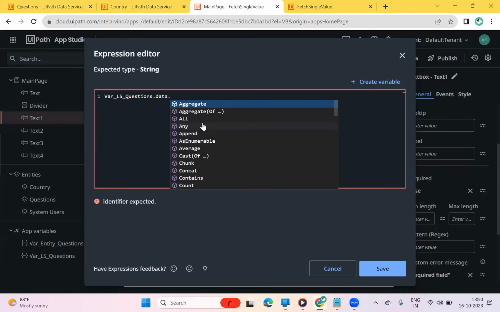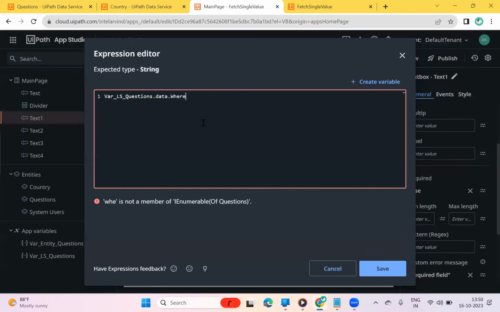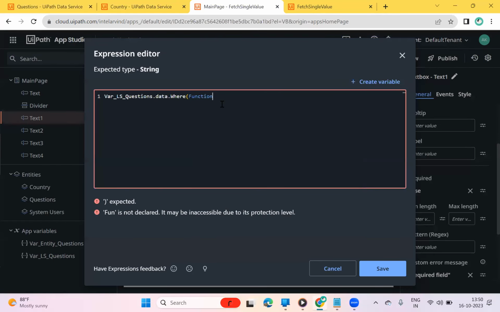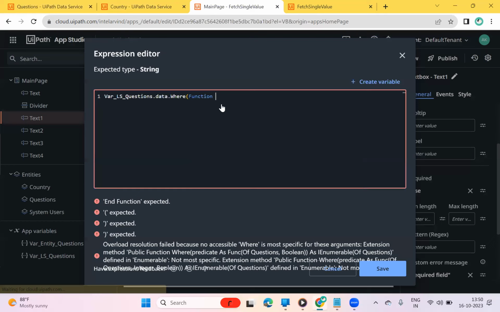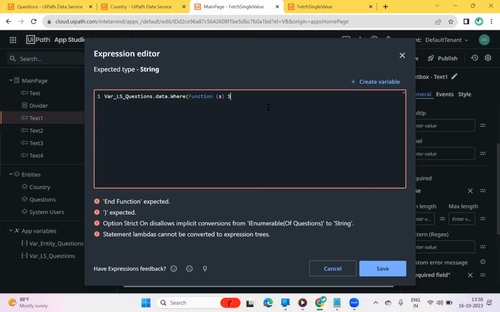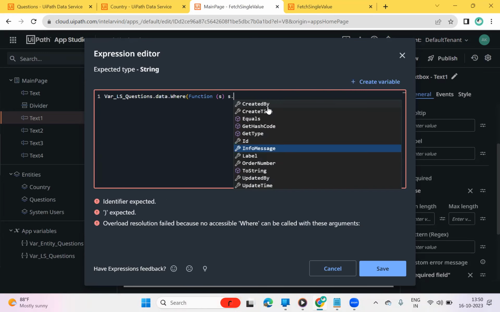And you can say dot, what you need to do, you need to apply a filter, where, right? And then you need to write a kind of function. It is just a kind of lambda expression, right? So now what I'm trying to do, I'm just applying list source dot data. So this gets all the data from list source, which returns here on the client side filter, right?